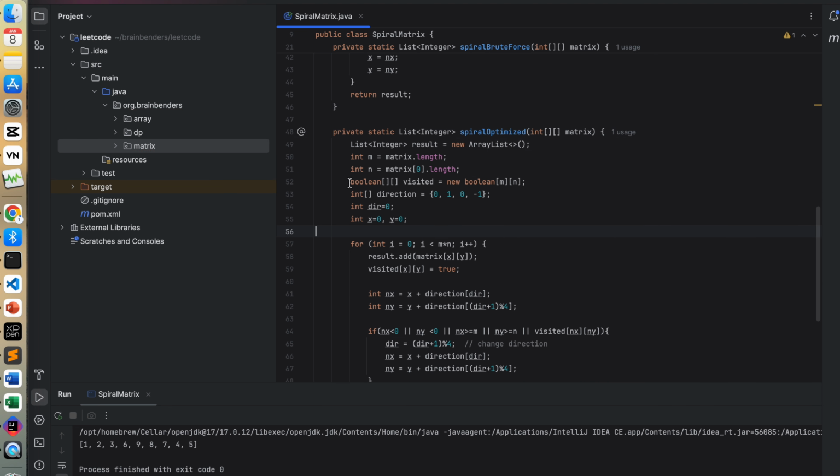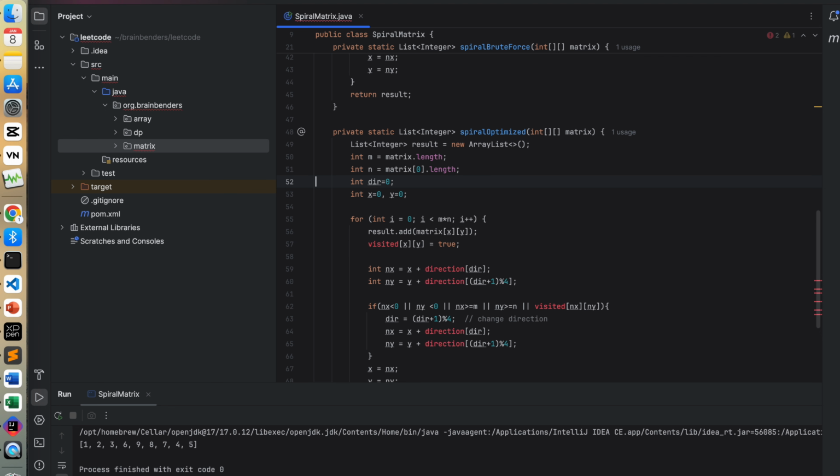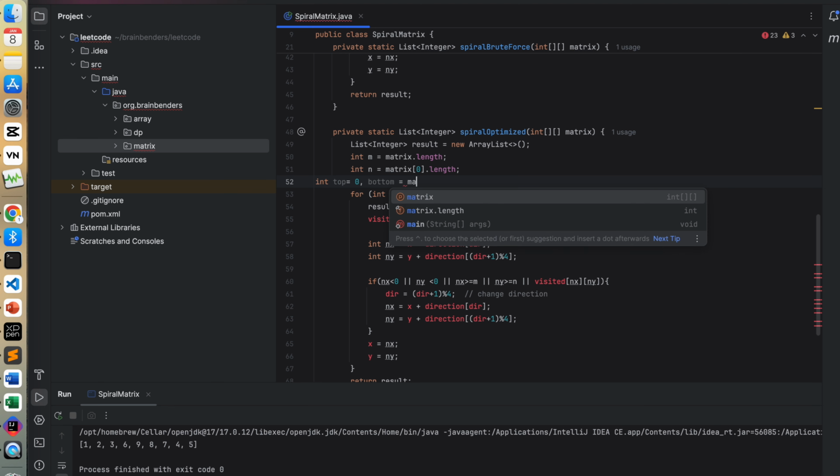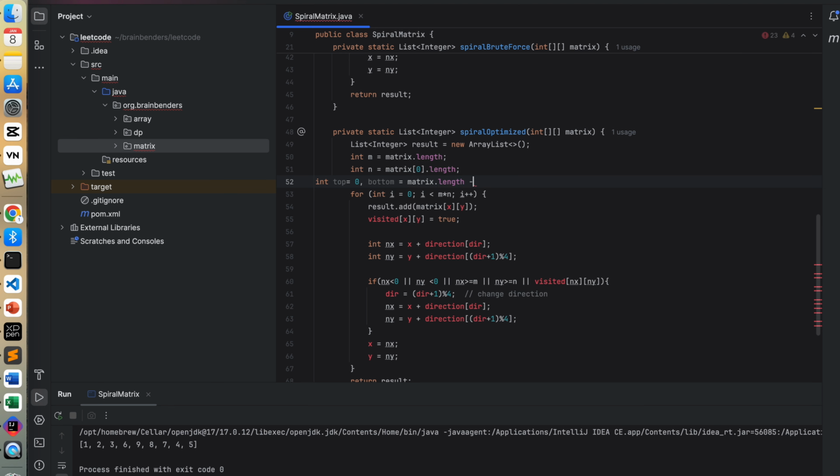So this is my method. As I said, I just remove this, I remove this, I remove this, I remove this. And this is all good. And then I need my top and left. So int top equal to 0, bottom equal to matrix dot length minus 1.